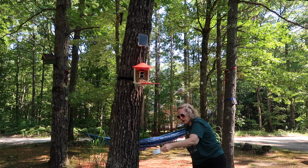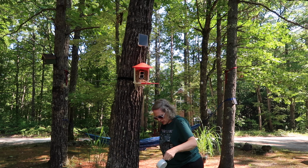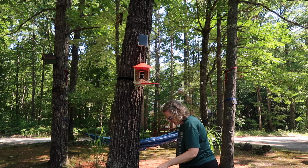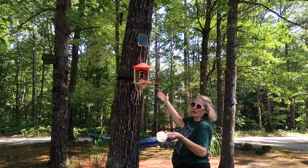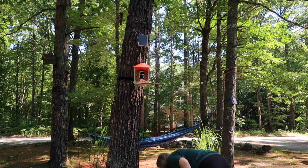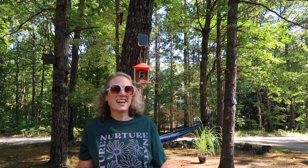Like my other feeder, it's really hard for them to get the food. It's more squirrel proof. This one is not, but because of the camera thing, I keep it. And obviously I have it strapped to a tree. It's literally breakfast in bed for squirrels. All right, my other feeder's not too bad, so I'll leave that one for later.